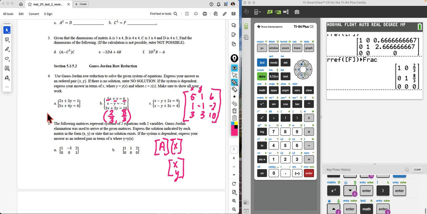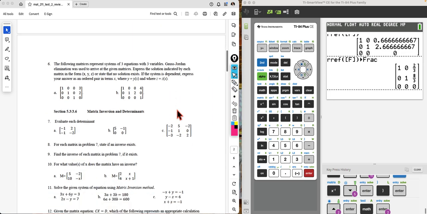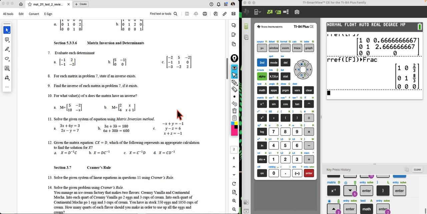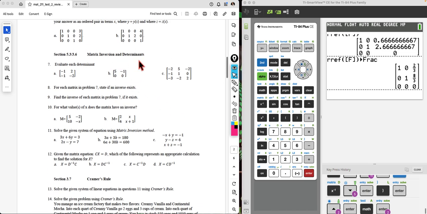So this one we want to set up, well, let me clear this out. Let's go down to this using the matrix inversion and determinants. So evaluate each determinant. Again, I showed you how you do it. They're square matrices. You just enter them, use the determinant. Okay. These first ones, there's a method that is fairly easy to use, so you could double check that. This one, it's not easy to use. It's a mess. Don't even give it a try. Just use the technology.